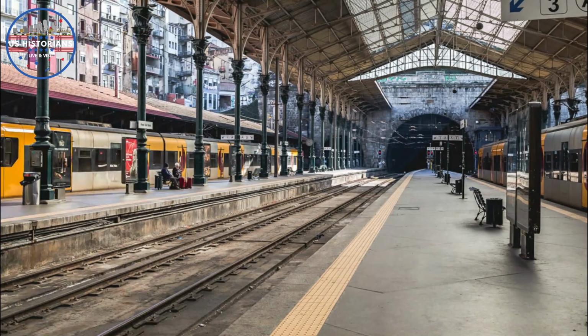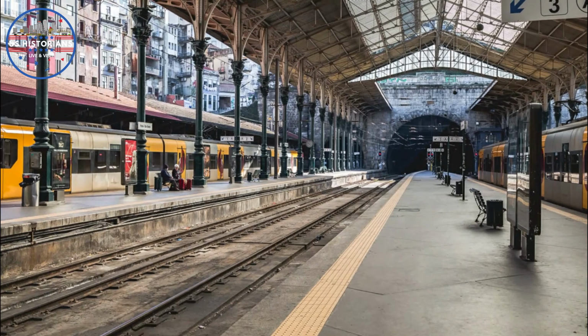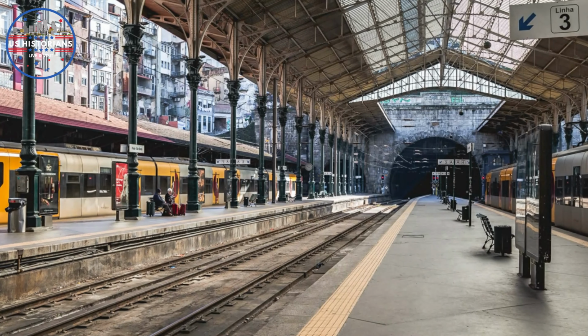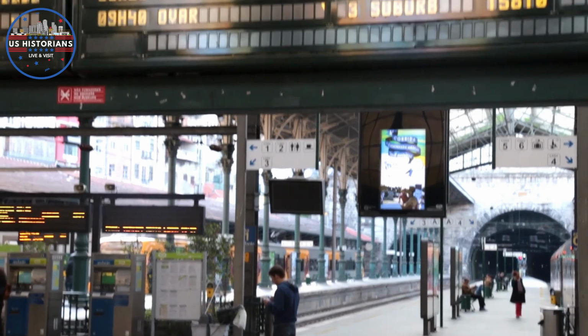The next place we'll visit is Bento train station, a transportation hub and a work of art. Located in the middle of downtown Porto, it opened in 1916, and there are beautiful tiles on the walls that tell stories about Portugal's past. Over 20,000 hand-painted tiles were used to decorate the main hall. The stories on these tiles are about how Portugal got its start and its golden age. That's all it takes to connect the North and the unbeaten city, which is our humble nickname.